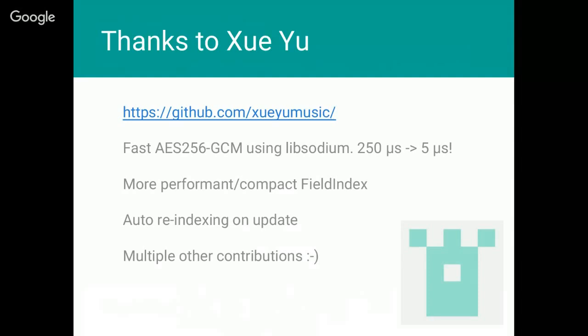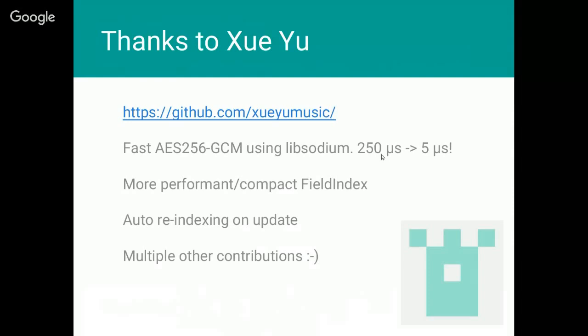Apparently, PyCryptoDome introduced a very high overhead of 250 microseconds to initialize the block cipher. We do that every time we start encrypting or decrypting a new block, and it actually limited performance of our queries.